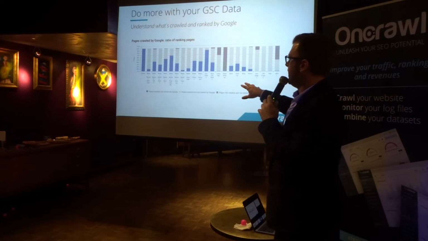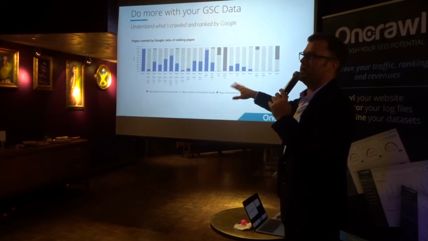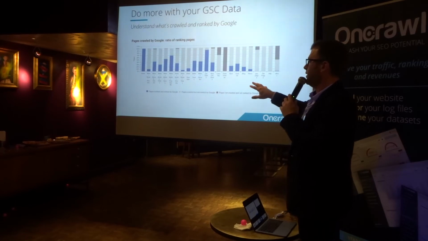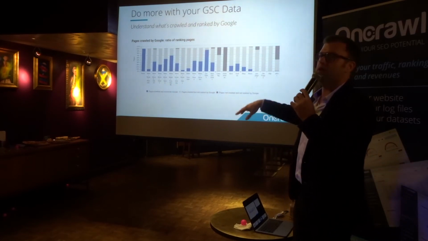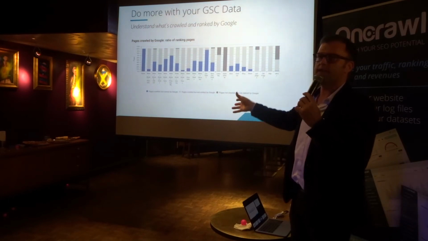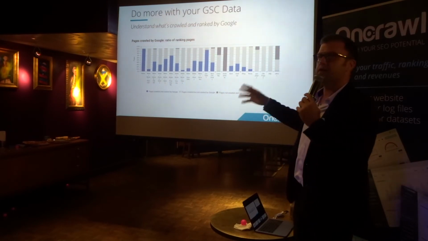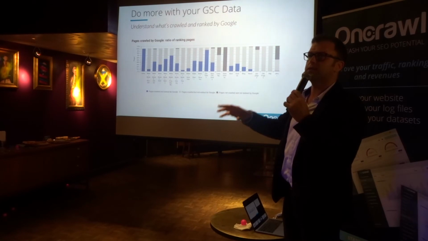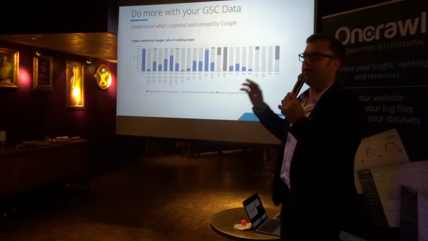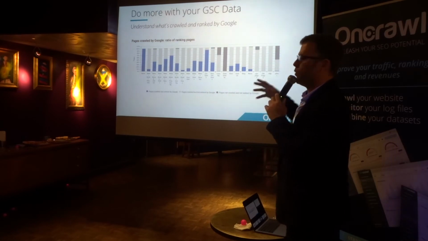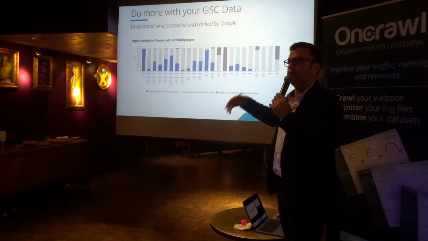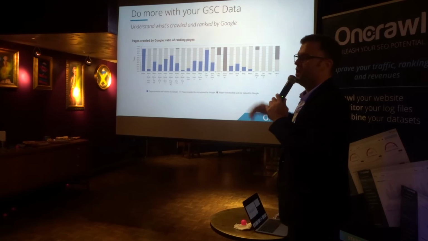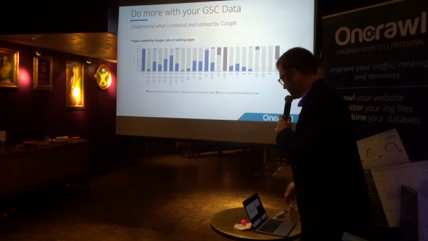And what you can see here is that in violet you get the pages that are crawled by Google and that are ranking. And you can see pages that are not crawled by Google at all, and pages that are crawled but not ranking, so that you're wasting Google's time. This is a way to do more with your GSC data and understand what are the zones of your website that Google thinks are valuable. So this is a way to understand where to put your efforts when you are thinking about your SEO roadmap, your quick wins, or your long-term issues. This is a way to prioritize your actions.